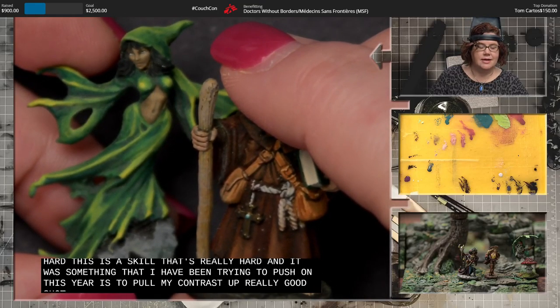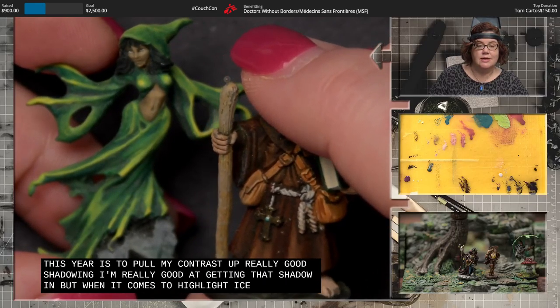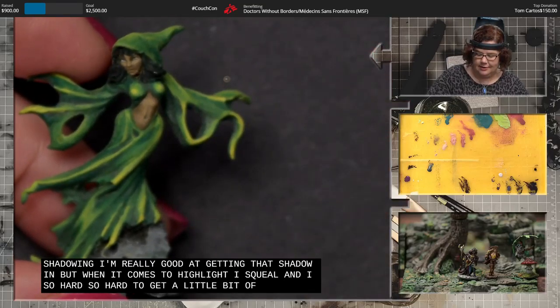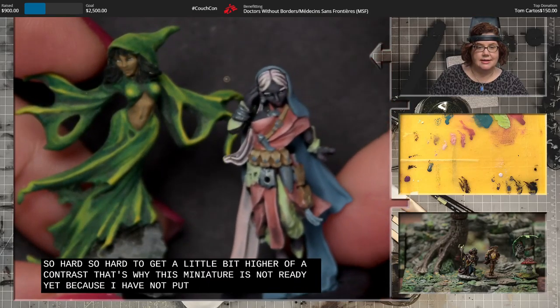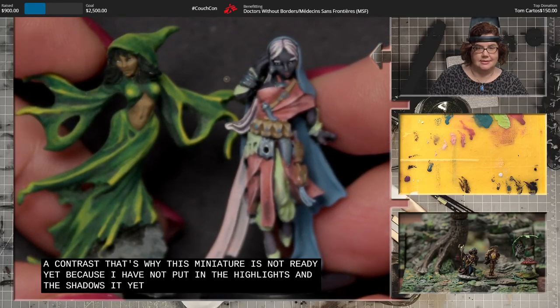I'm really good at shadowing. I'm really good at getting that shadow in. But when it comes to highlights, I squeal, it's so hard to get a little bit higher of a contrast. That's why this miniature is not ready yet, because I have not put in the highlights and the shadows yet.